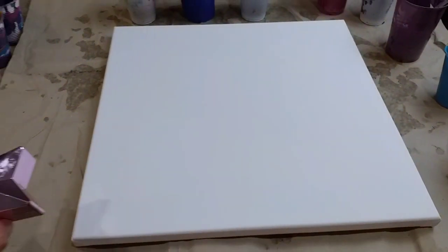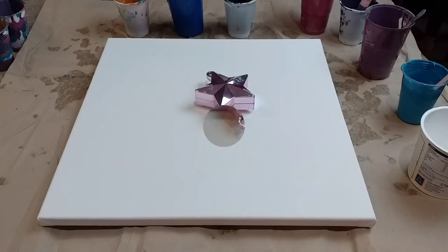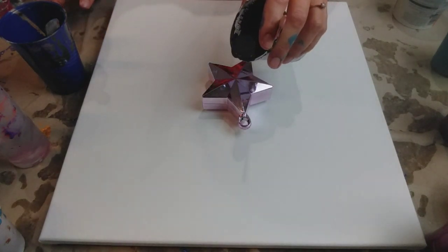I'm going to use a 16 by 16 inch canvas. So I'm just going to place that in the centre and have some fun. Right, I've put my star right down in the centre. So I'm just going to alternate the colours. I'm just going to pour very gently just over the centre.